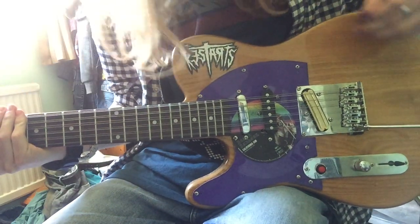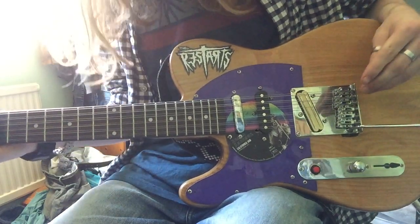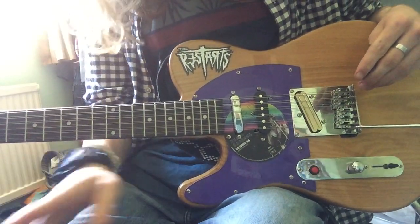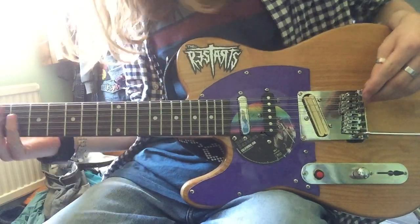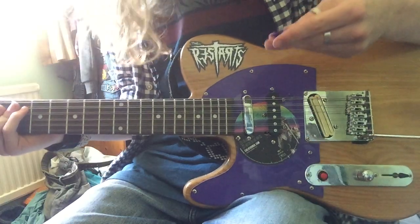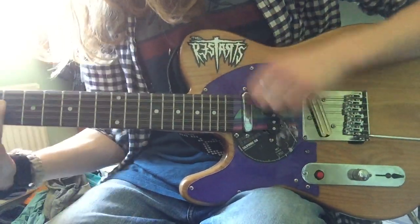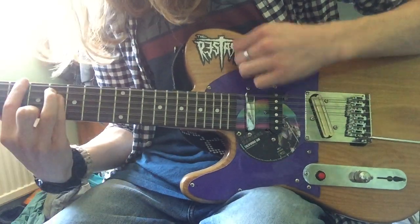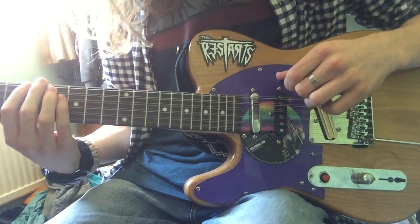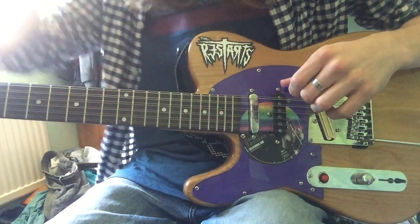Doesn't have so much sustain, surprisingly. I thought it would have had a little bit more, but I don't know, that's just comparing it to my humbucker, which goes through the same setup, and I think I turned down the fuzz, so maybe that's why. Yeah, you can do some punk riffs on there.